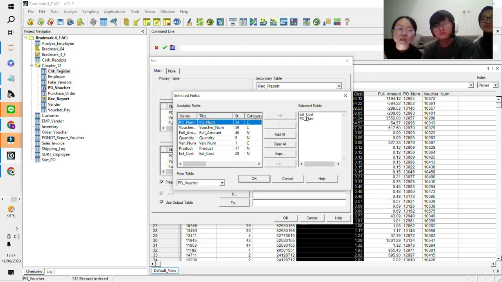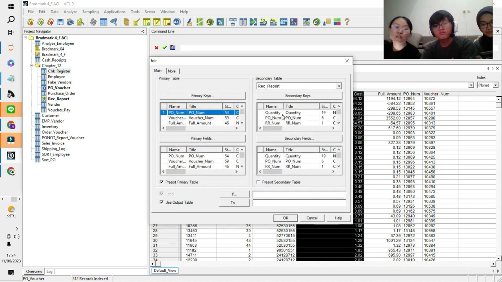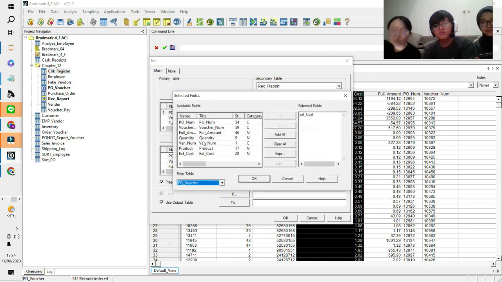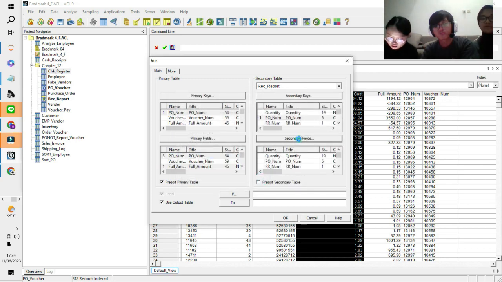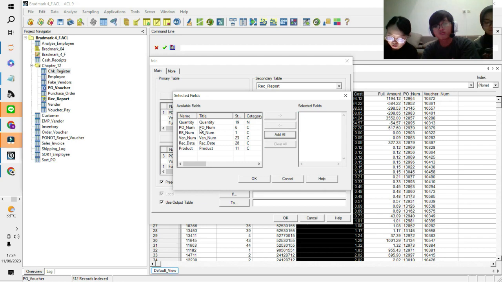Remove the ext cost. For the primary fields, it will be full amount, quantity, and PO num. Remove the ext cost. And for the secondary fields, it's going to be quantity, product, PO num, and product.